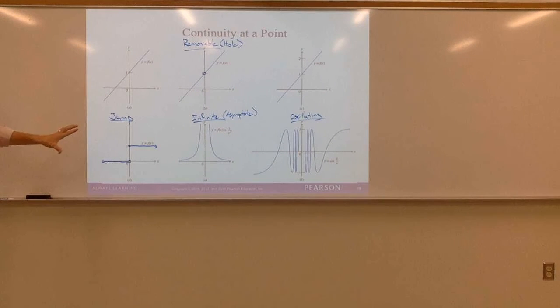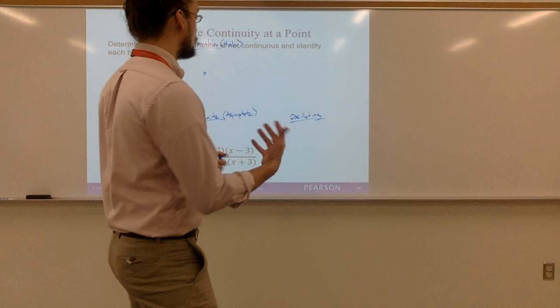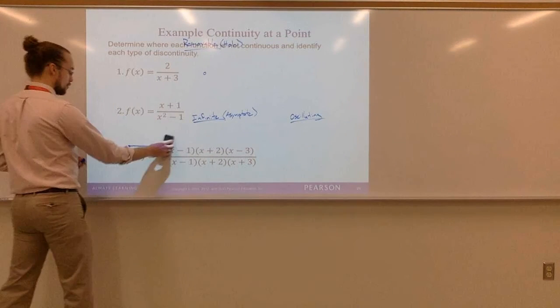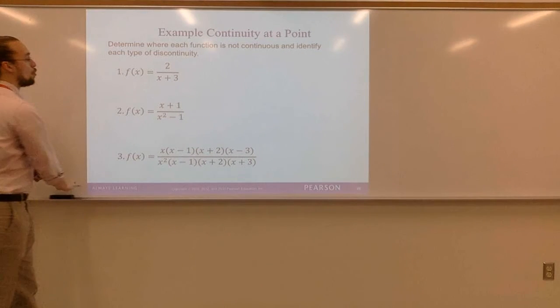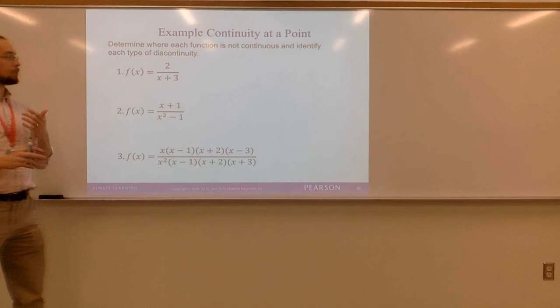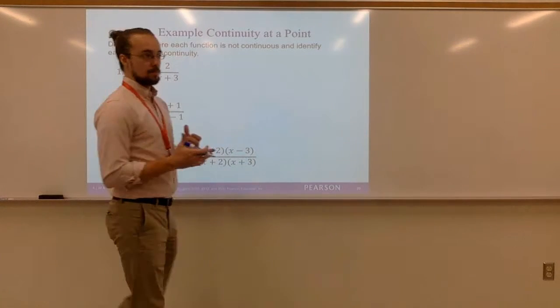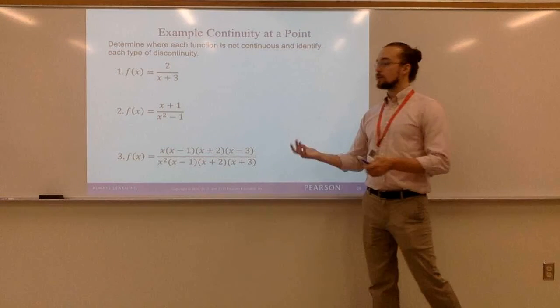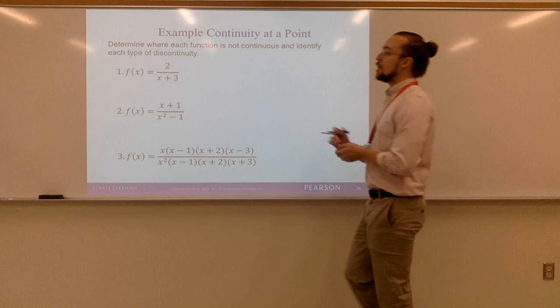Okay. Questions on the types? All right. So let's take a look at a couple examples of functions and figure out what types of discontinuities we will have just by hand, without a graph. My first function, I've got f of x equals 2 over x plus 3. And first, where would I have any discontinuities? What values are not in the domain of this function? Negative 3.